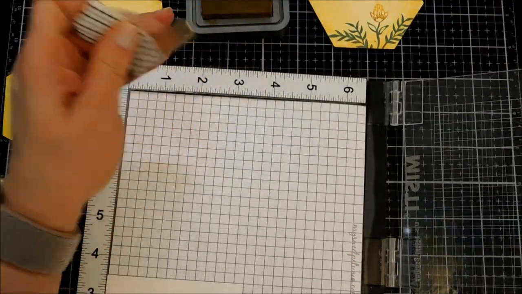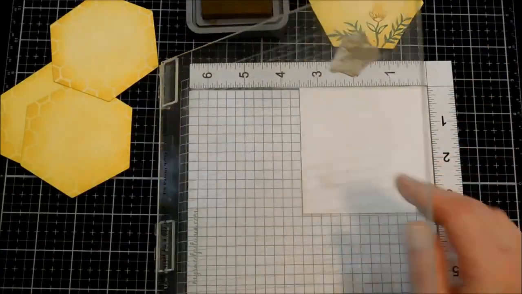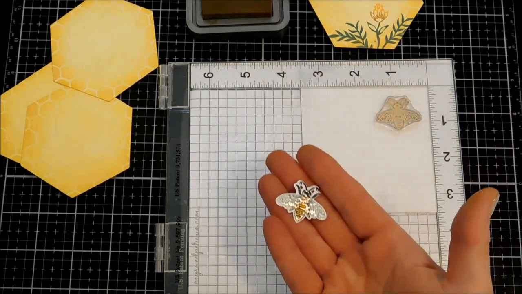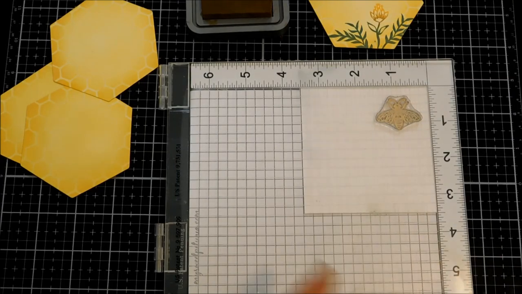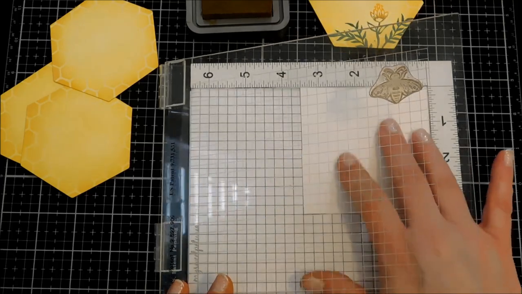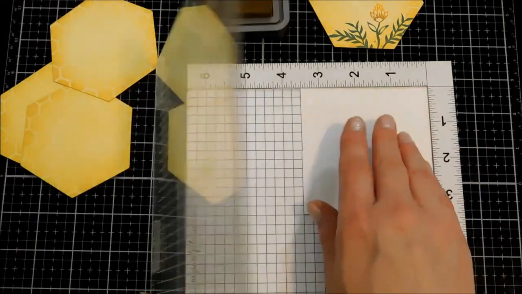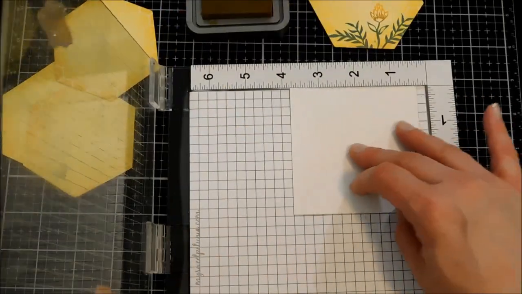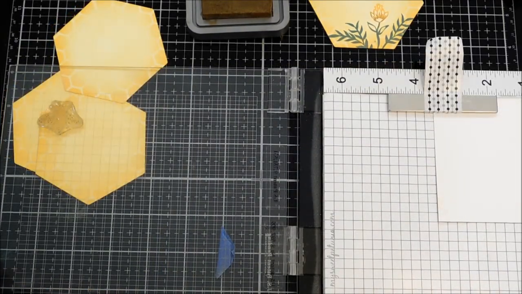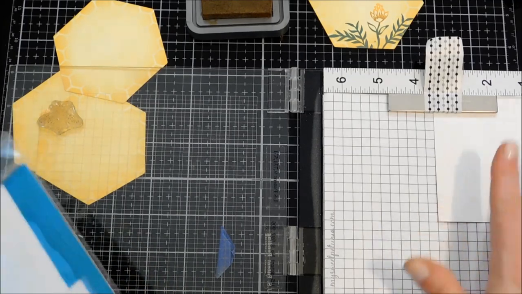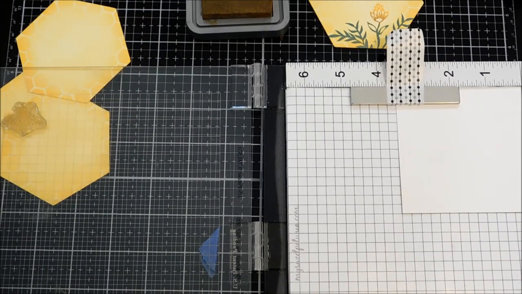I think that is beautiful. I'm going to flip my MISTI around. I've got my little bee in the corner there. I've already got a bunch of these bees made up, but I'm going to show you how I did it because I think it's really important with this bee. I've got a piece of cardstock here that's about three and a half inch square, so that I can stamp a bee, rotate it, stamp another bee, rotate it, and I can get four on each little card like that. I was really particular with my bee. I tried stamping him in just black and I didn't like it. The wings were too dark. It didn't look like wings to me.